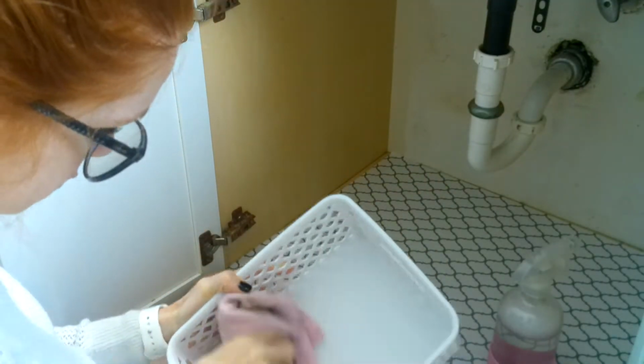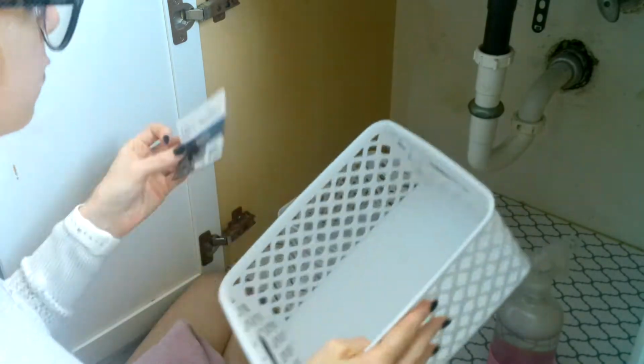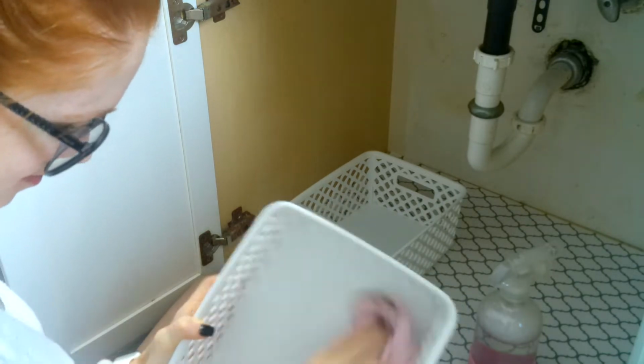I've had them sitting under the sink in this cabinet for a while, meaning to organize them, but I just hadn't gotten to it until today. So I'm gonna wipe them out real quick because they were a little dusty. And then we're going to put a couple of things in there, and then we will move on to the closet.